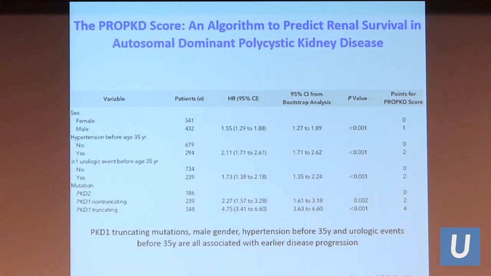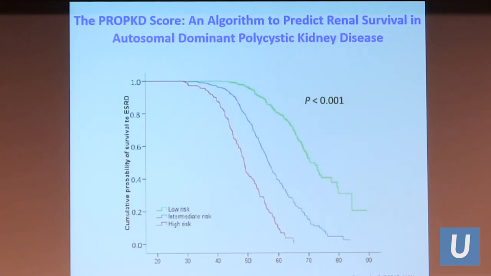And then if we look at the high-risk patients here, we can see that the average age at end stage is much earlier in this high-risk group than it is in the lower-risk group here. So this can be one piece of information, the genetic information along with clinical information, and obviously along with the imaging information, as we heard earlier, to try and identify patients that are likely to be more rapidly progressive.